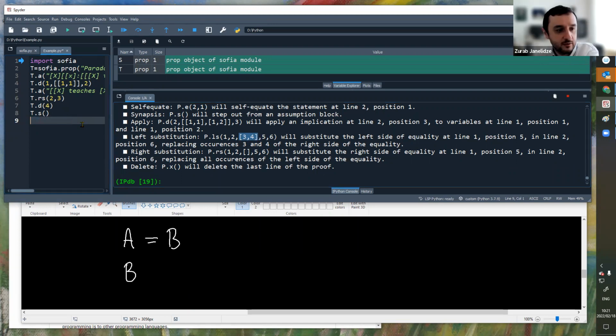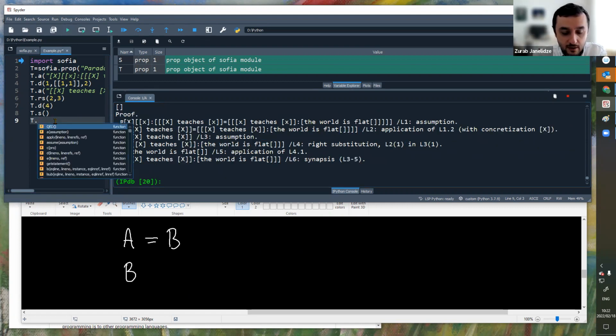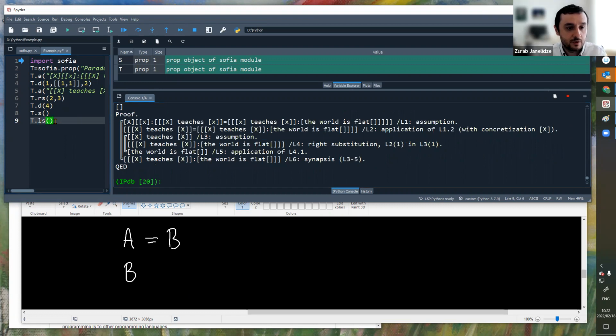I can go back now to this thing here, and I have to give the line number of the equality that I'm using for substitution, and that's line 2. Then I have to give the line number of where I'm substituting. So I'm going to be substituting in line 6.